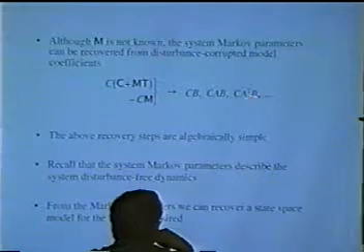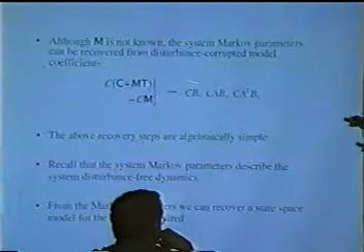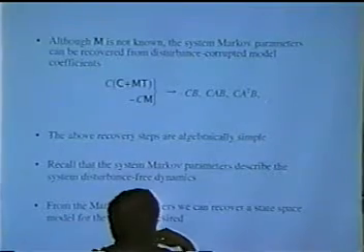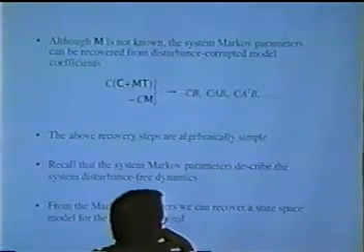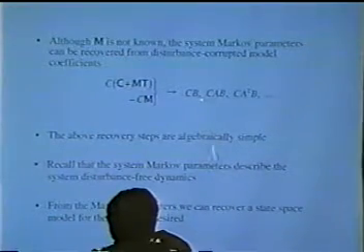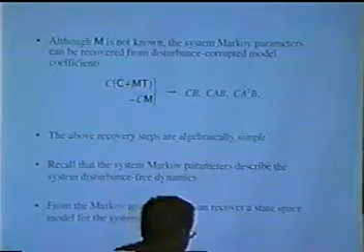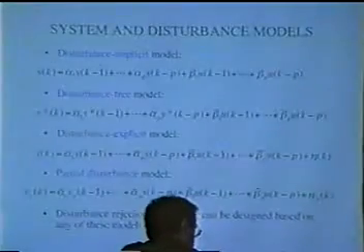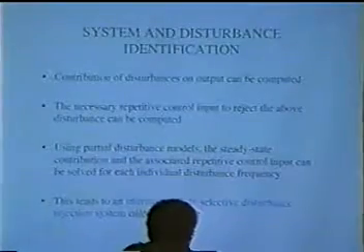And this step is exact. There is no iteration involved. It's exact, and algebraically very simple as well. And remember, the macro parameters are what we're after. Then if you want, you can get an ABCD model of the system from here. But for learning control, we don't need to get ABCD. We can just work with the macro parameters.